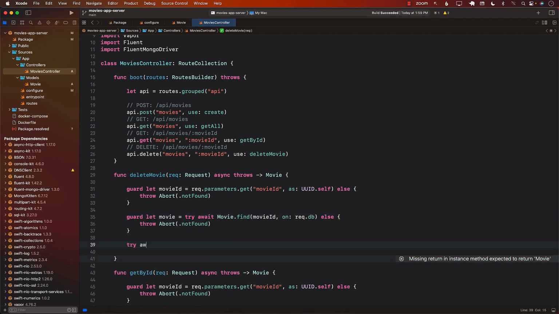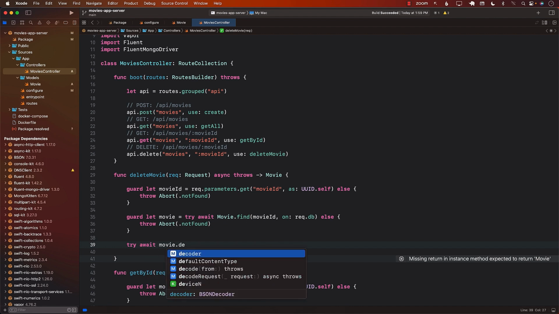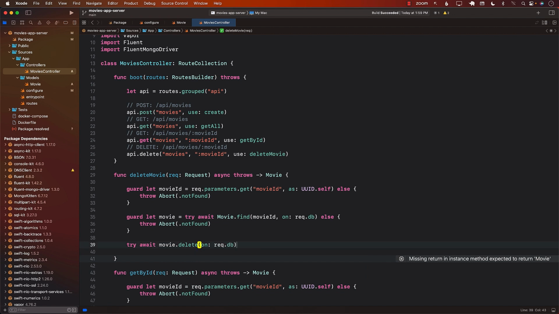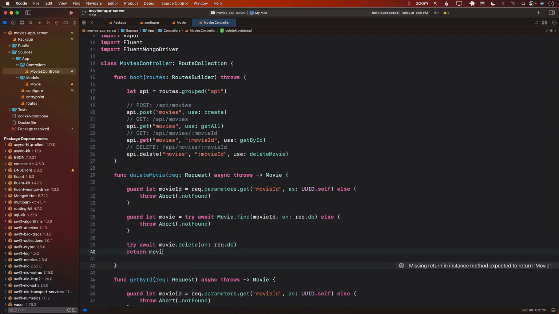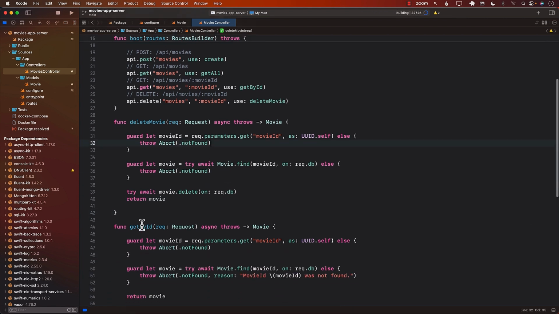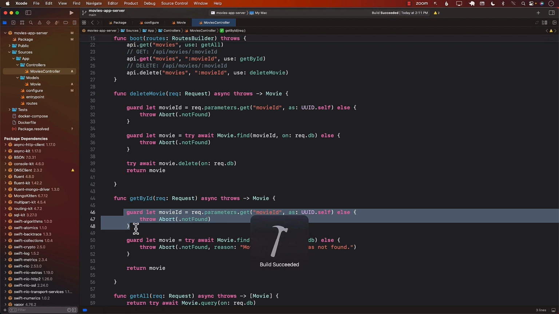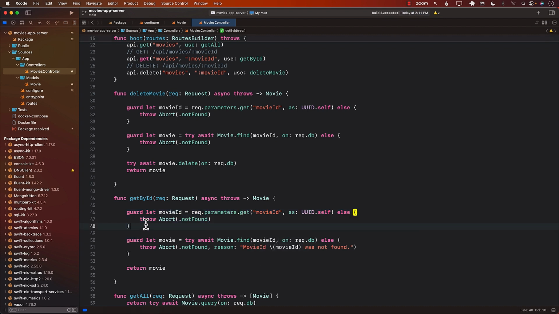And now it's as simple as movie.delete. And once we delete the movie on the request.db, we can go ahead and return the movie. And that's it. So it's very similar to get by ID, where you're extracting the ID, you're getting the movie, and then you are returning it.